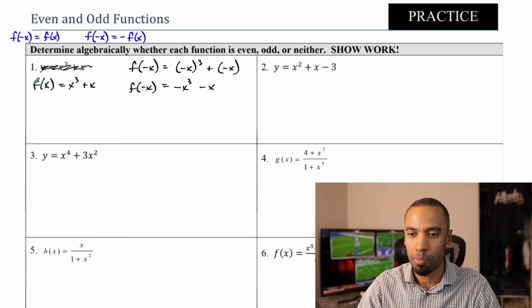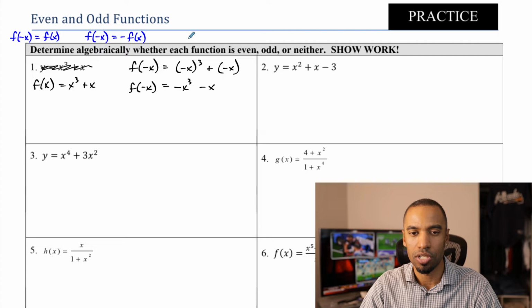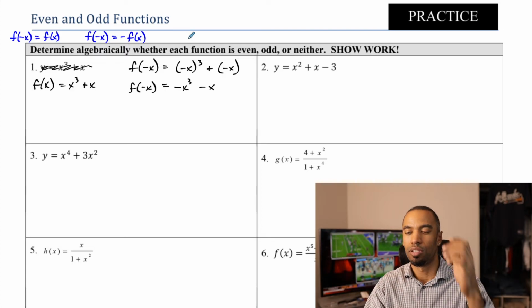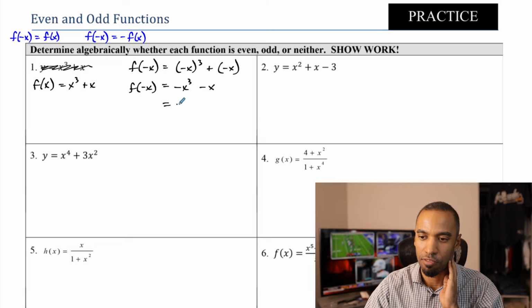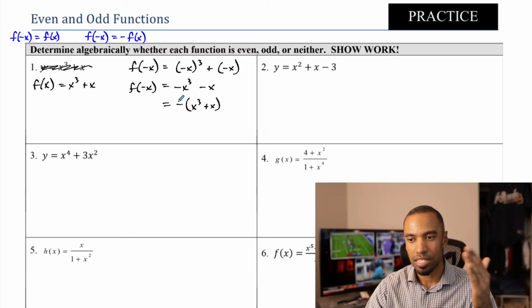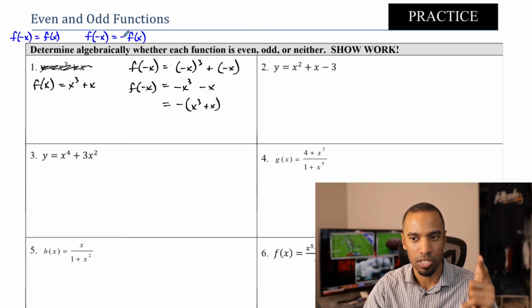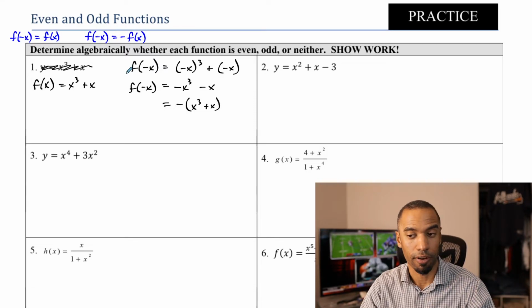Now, what it appears to be, when you compare f of x and f of -x, all the signs changed. This is an expanded polynomial, simplified, all the signs changed there. That is the equivalent to saying factoring out the negative and having just the exact opposite here. You don't need to write that, but just the understanding is this is exact opposite of this thing right here. It's an exact sign change. It's not an even function. It's an odd function right here.